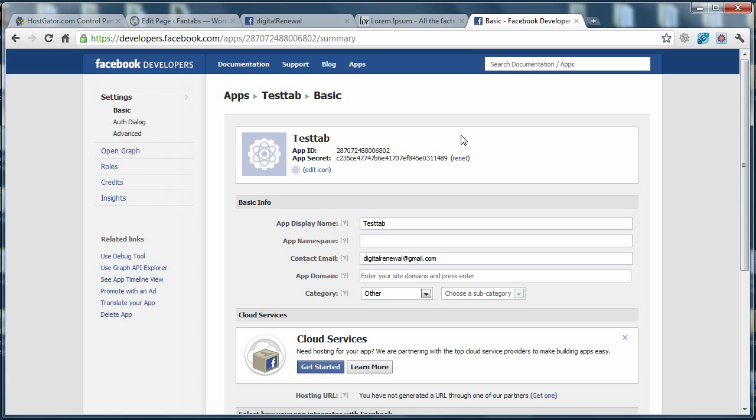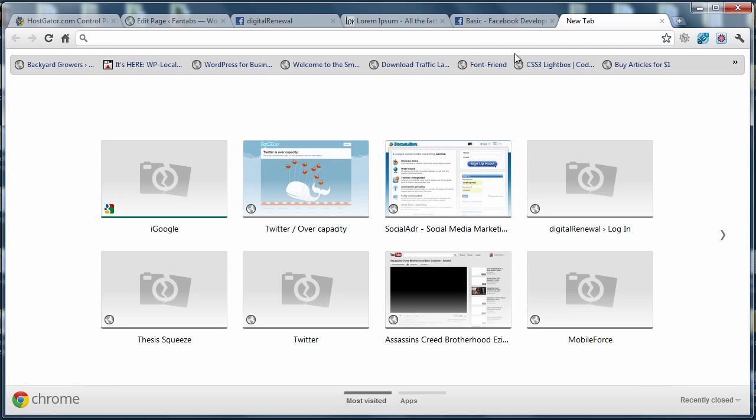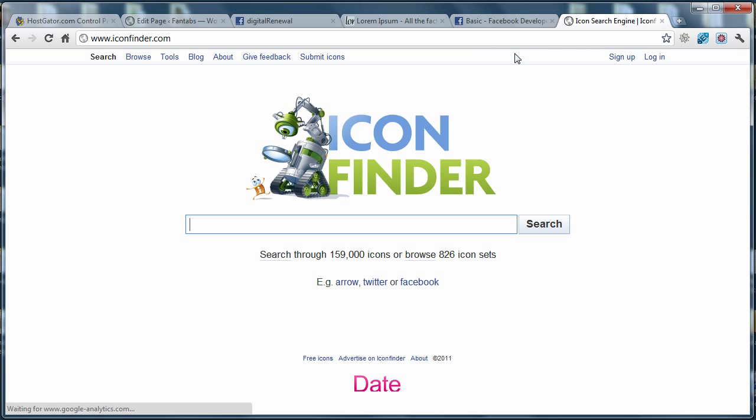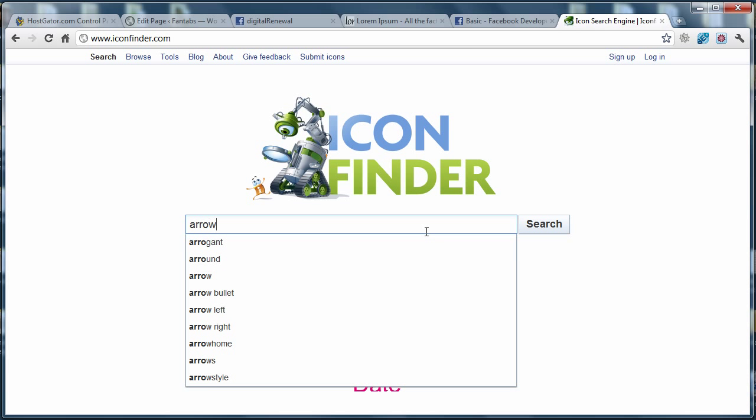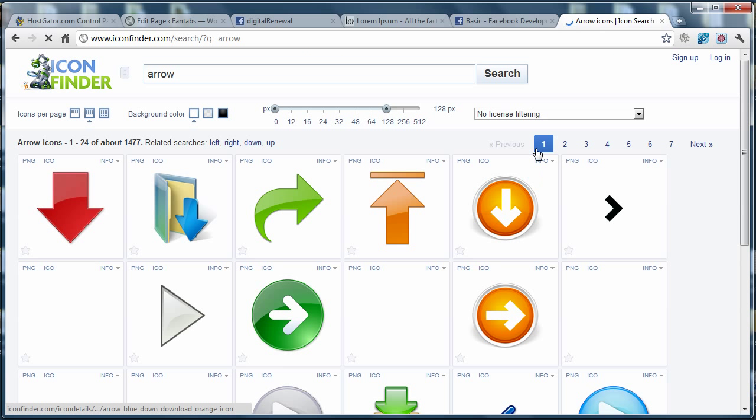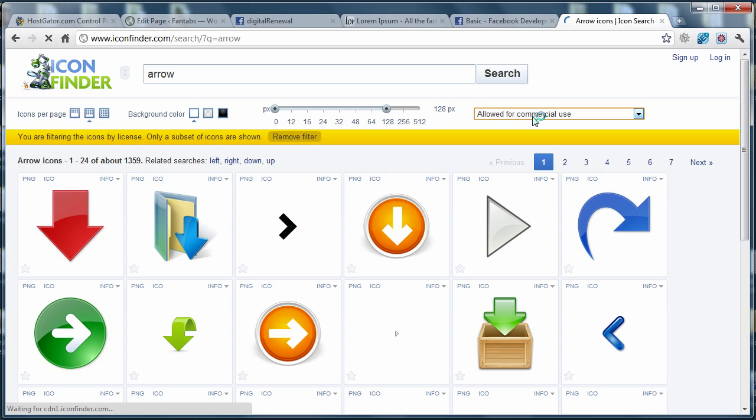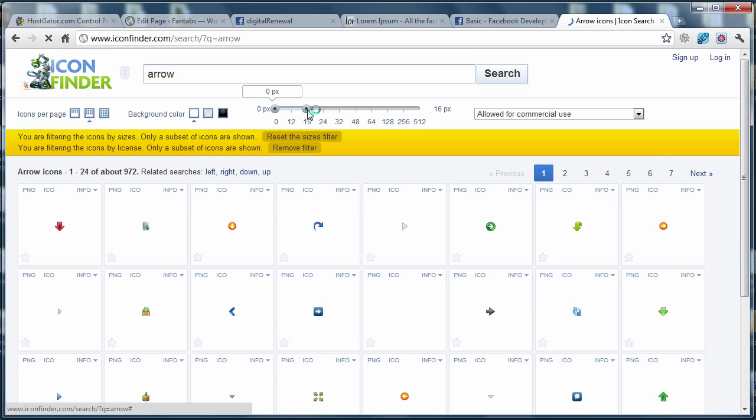Okay, there's your app page. And you can edit an icon, and I think I'll show you how to do that. If you go to iconfinder.com and let's search for, let's just do an arrow. And we want to allow commercial use, so we're not using illegal images. And slide over to 16 pixels.